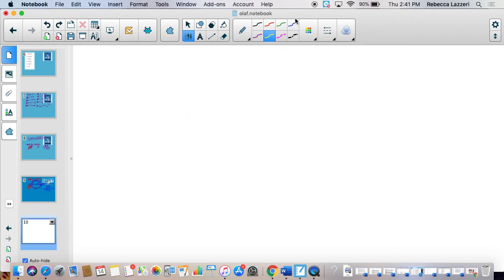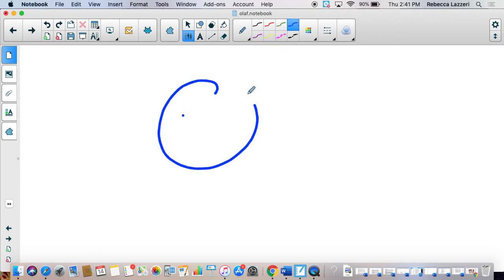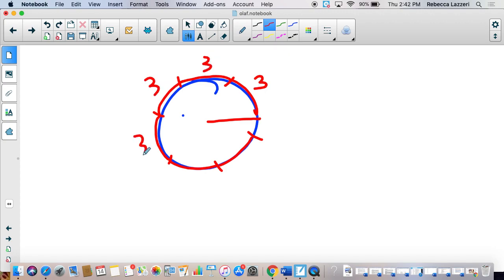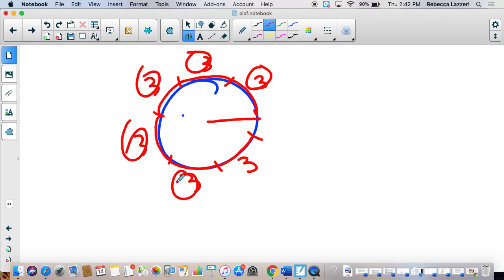All right, so look at this. If I want the circumference of this circle, and this is the radius, it'll always go 1, 2, 3, 4, 5, 6. So if this is 3, and I want to know how far around this circle is, 1, 2, 3, 4, 5, 6 of those 3s. Will that give me the circumference? No. I need how many of those 3s? I need 6.28 of those 3s, don't I? Do y'all see what I mean?